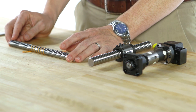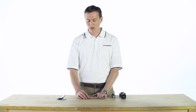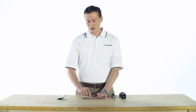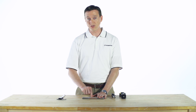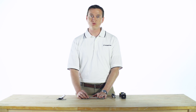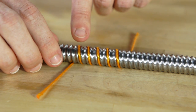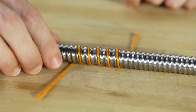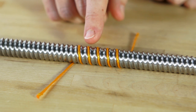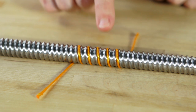For the lead, we need to determine whether we have a one-, two-, or four-start screw. By taking a piece of string and wrapping it around the screw, ensuring it stays in the same groove as it goes around, you should be able to determine the start count. On a one-start screw, the strings will be adjacent to each other as they wrap around. On a two-start screw, you'll see a gap of one between the strings. On a four-start screw, you'll see a gap of three between the strings.